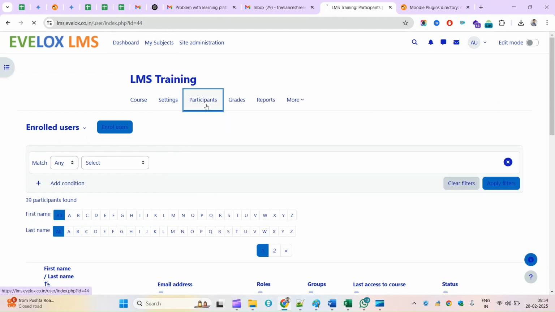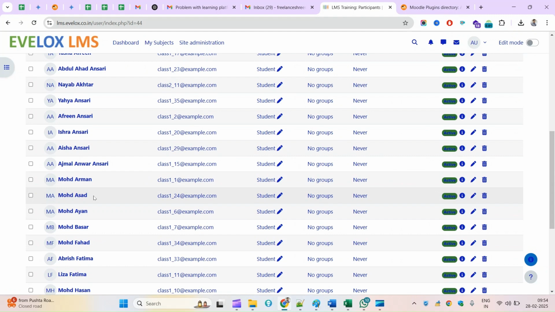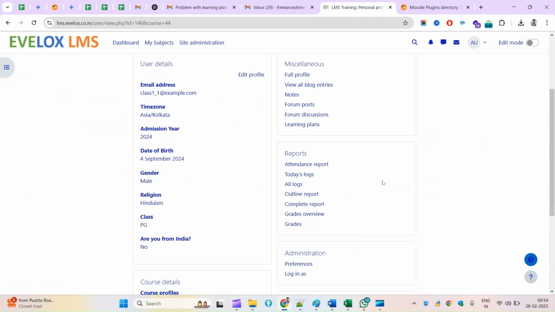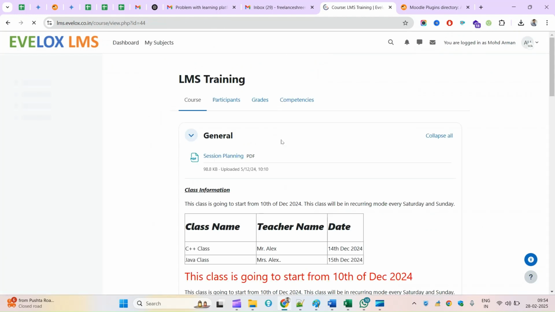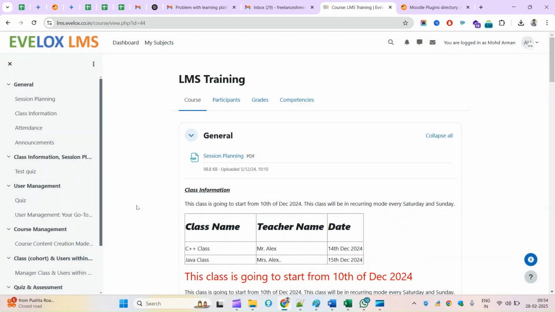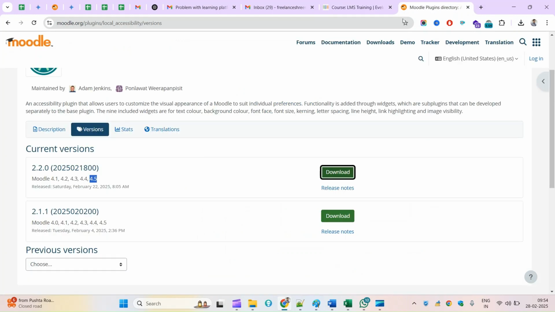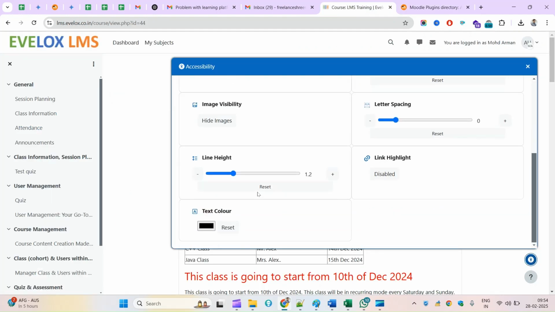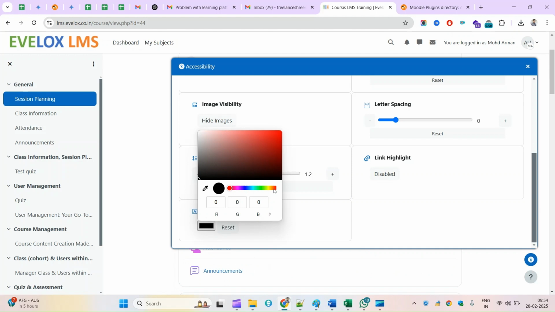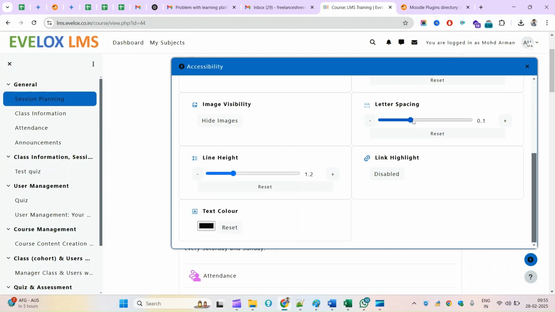Now, let's say I am going to log in as this particular user. Login as feature, continue, and I don't see the changes I made using the admin credentials for this particular user. Each and every individual will have that ability, they can set as per their preferences. Got it? In case I have to make it a different one like this, I can go for this. Got it? Font I can go for like this.